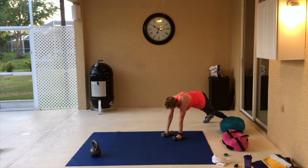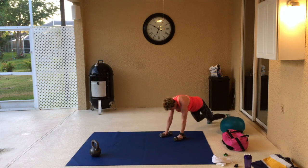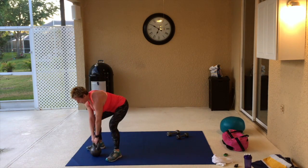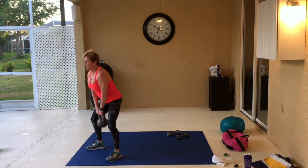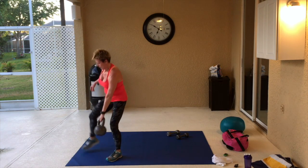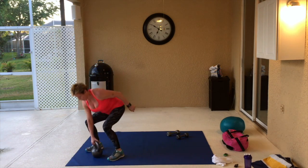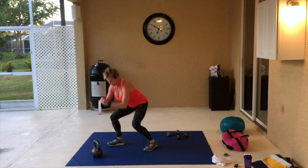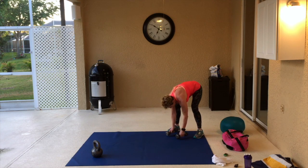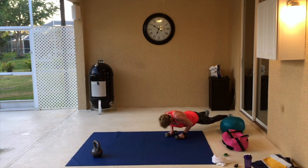Push up. T-raise. Push up. T-raise. Hop forward. 1, 2. 1, 2, 3, 4. Pass it under. Walk back. 1, 2, 3, 4. Hop into the plank. T-raise.